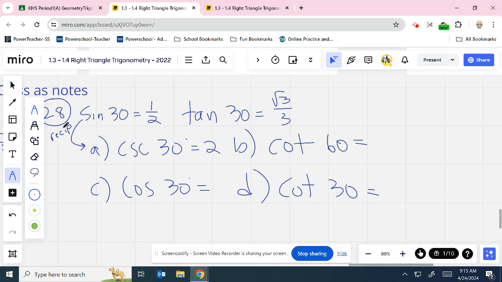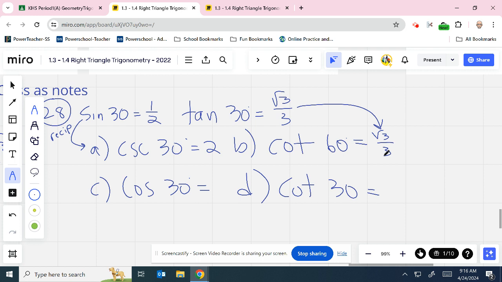Okay, what about B? Cotangent of 60. This is why I showed you 20 and 70 at the beginning of class today: that the sine of 20 equaled the cosine of 70, so sine of 20 and cosine of 70 were the same because they added up to 90. Tangent of 30 and cotangent of 60, don't they add up to 90 degrees, 30 and 60? So the tangent of one is going to equal the cotangent of the other, so they're the same. This is also going to be radical 3 over 3. You can double check it. It's on your chart right here.